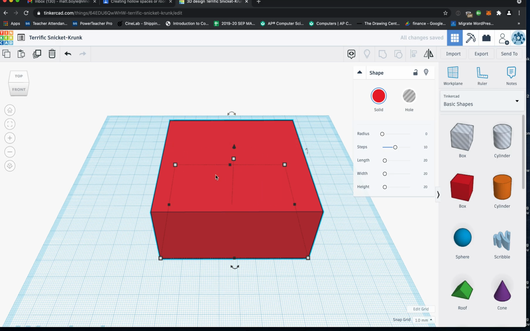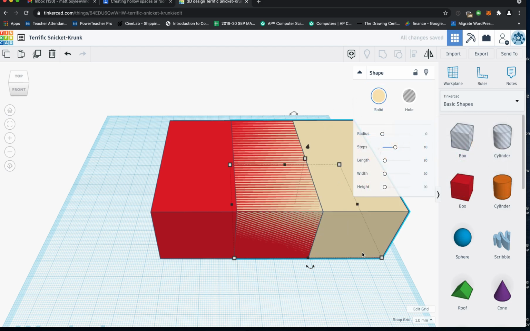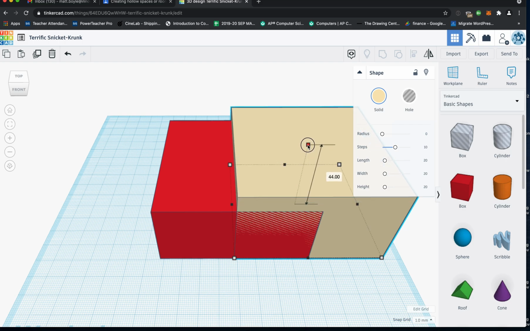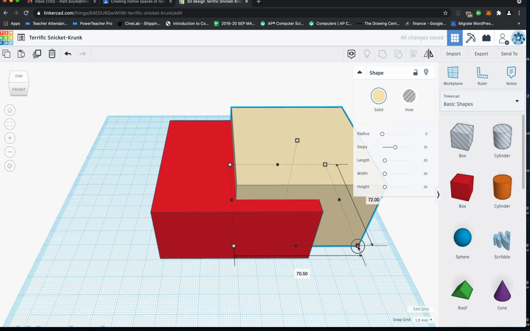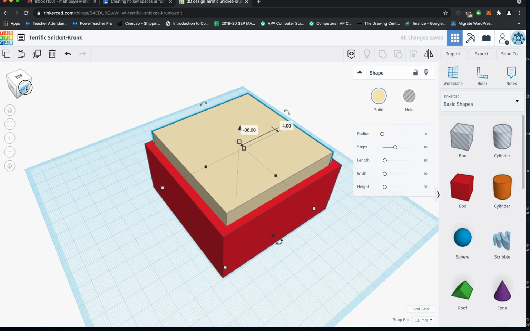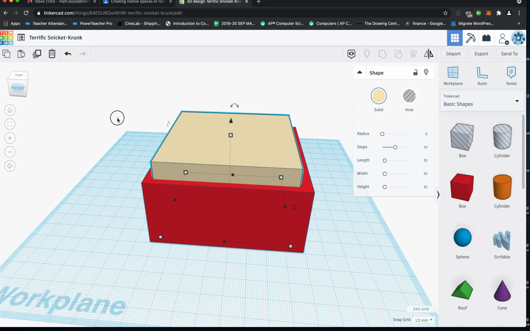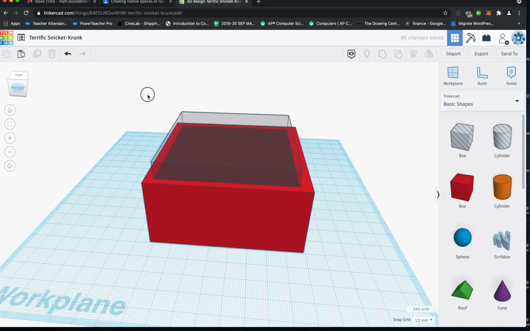I'm going to make this a hollowed out space by doing what we did last time. I'm going to copy this shape and paste it, and make it taller using the middle guide. Then I'm going to make it smaller so that it fits inside this one. Walk around, make sure it's fitted inside there. Now I'm going to make the inside shape, just the inside shape, a hole. Then select both of them and group them.